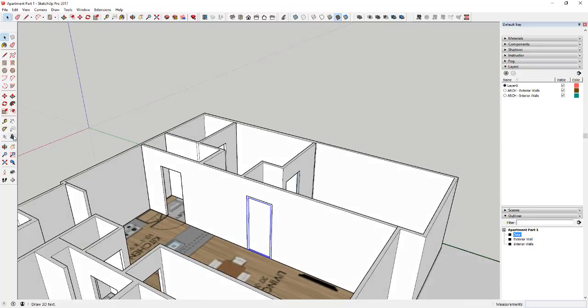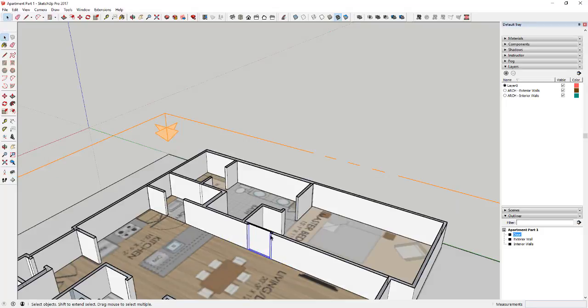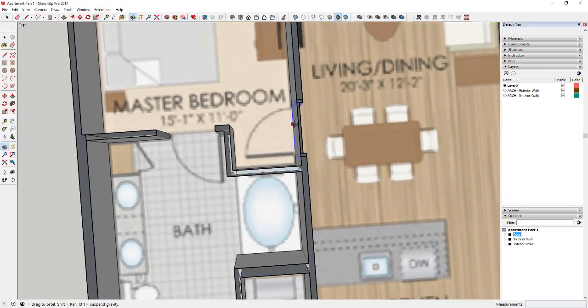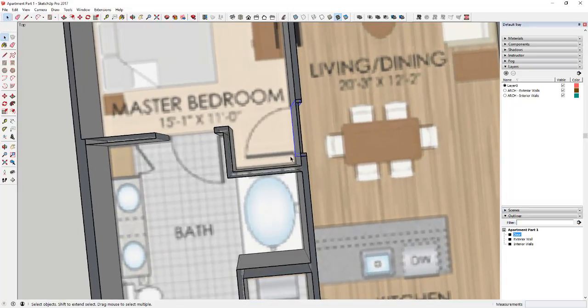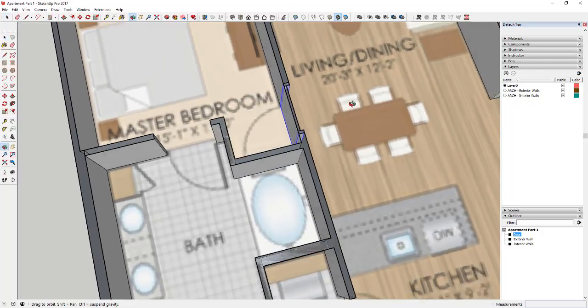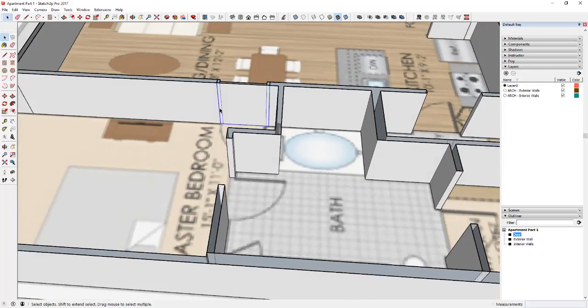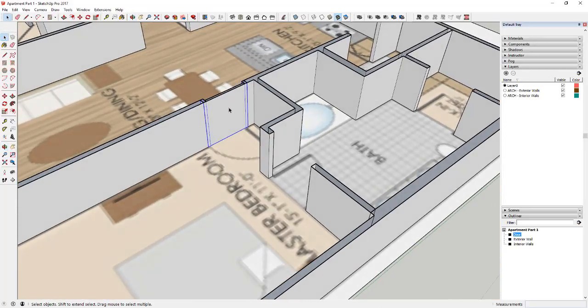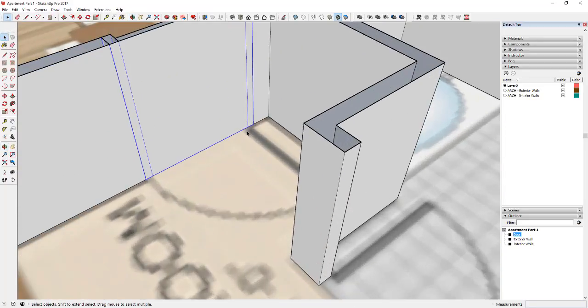But now what you need to think about is when you're working with these doors and you do a section cut through it, if you think about looking at the plan view of this door, you don't have this swing coming outward. So when you create a two-dimensional plan, it's not actually going to show up. And so what we want to do is go back inside this group and model our swing.